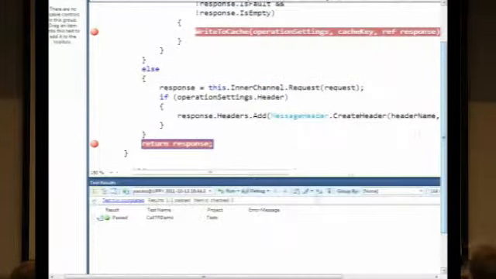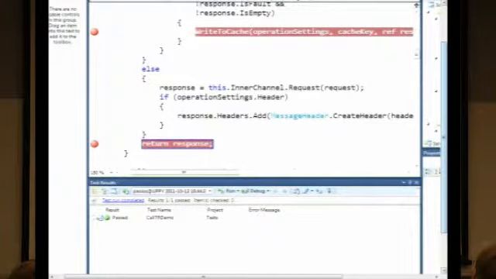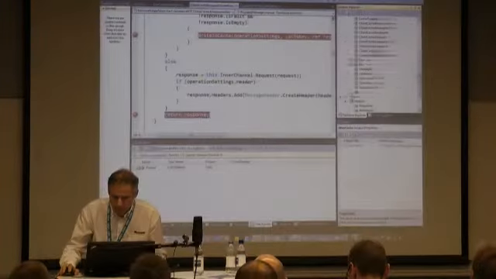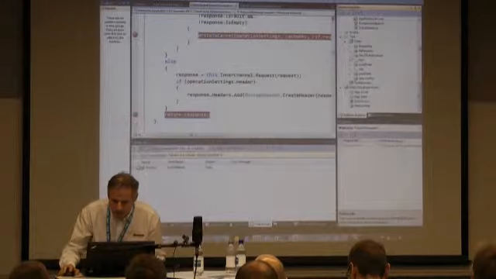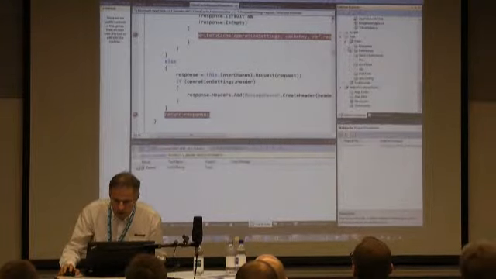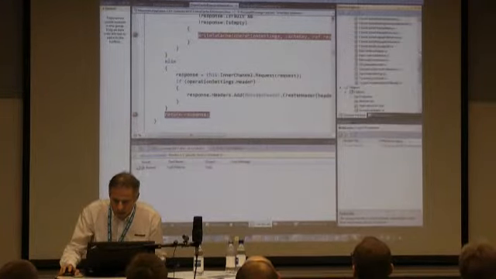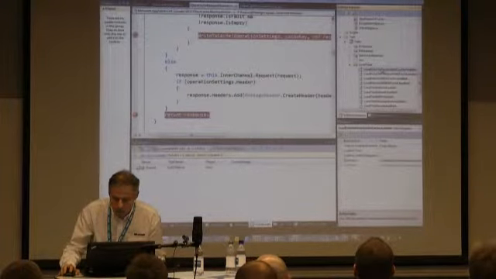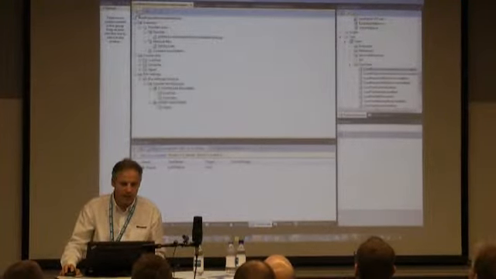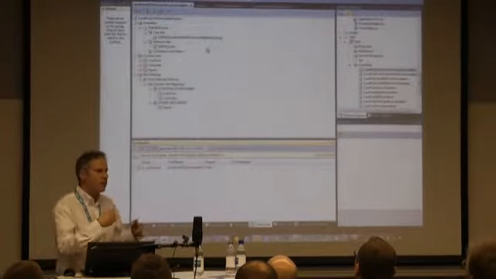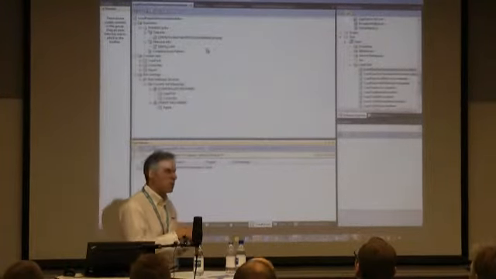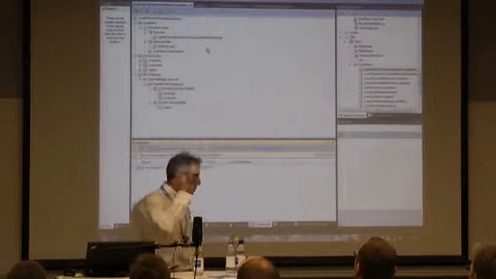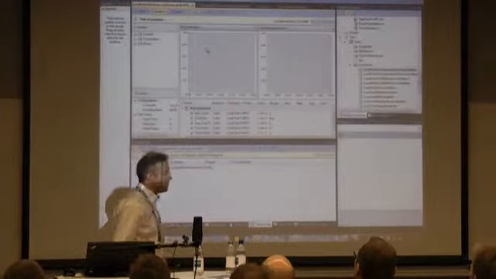Just to visualize the benefit in terms of performance, I also created some load tests. In the first one, I'm always invoking the underlying service, using the basic HTTP binding with no caching channel.